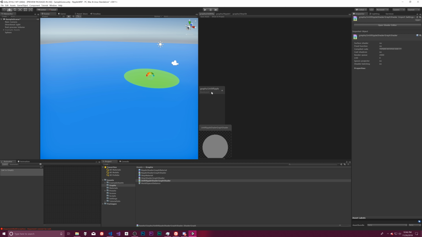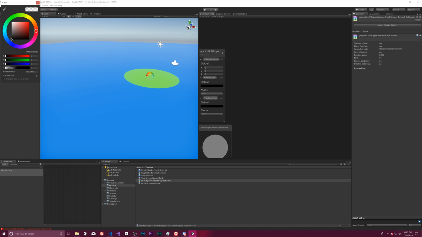And so first things first, let's add some properties. This blackboard thing seems to be how you do that, and it's a two-step process. So the first is going to be our ripple location. So we just add these values effectively. And this will be our inside color, and we'll have another color for our outside color. And so outside, we want that to just be black, like so.